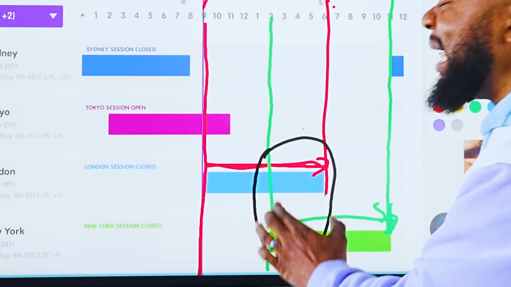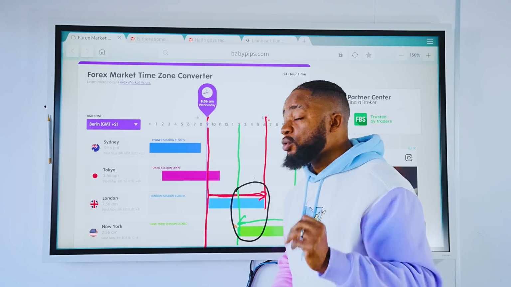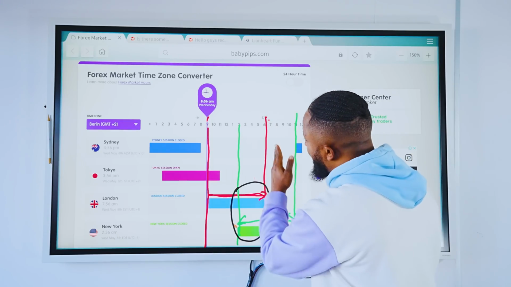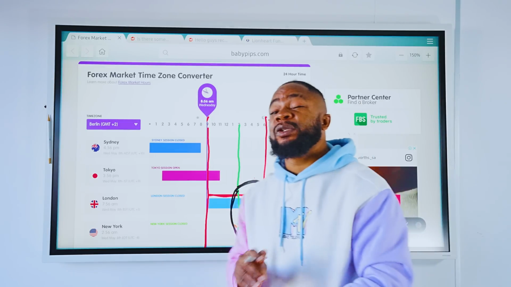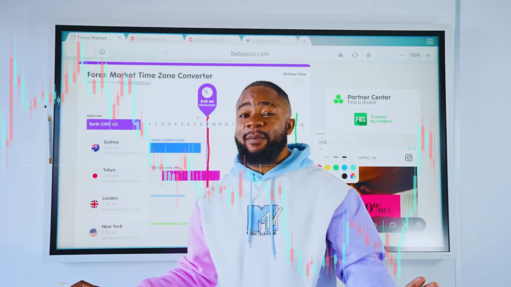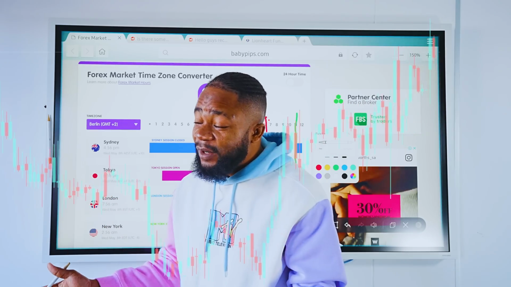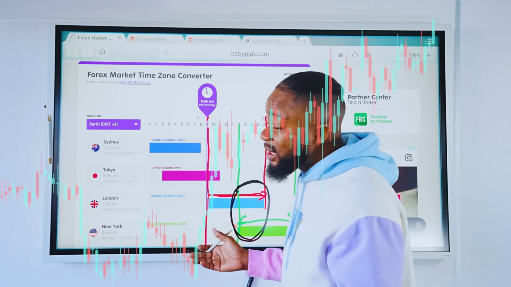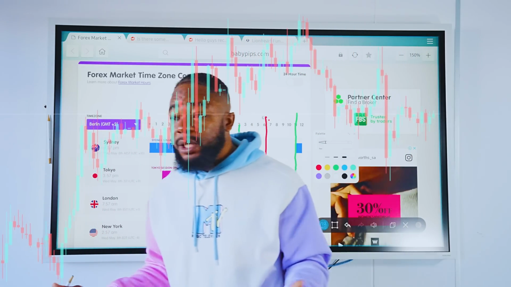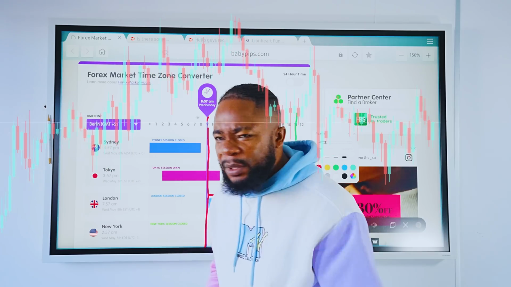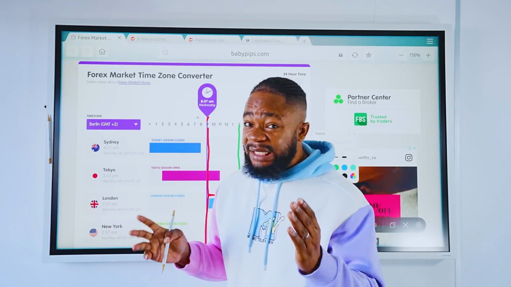That's where there are actually the two major market sessions in the world. The London session and the New York session are overlapping. From 2 p.m. right up to 6 p.m., we have this market overlap somewhere here. This is where you see the highest volatility in the market. And wheresoever volatility is high, liquidity is also very, very high. And whenever liquidity is high, we are happy because you make more money when the market is liquid. If the market is quiet and sleepy, like for example during the Sydney or the Tokyo session, it's going to be very, very difficult for you to make money.